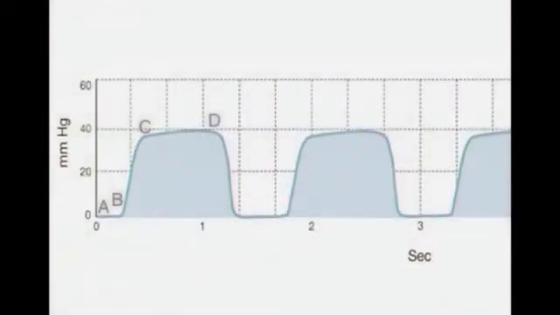A normal CO2 waveform looks like this: 0 levels in the early phase of patient exhalation. At point B, the first amount of CO2 arrives at the sensor, followed by a sharp rise in CO2 levels. The CO2 concentration during exhalation eventually plateaus. Point D represents the highest concentration of exhaled CO2 with that individual breath and signals the beginning of the inspiratory phase. This phase produces a dramatic fall in CO2 levels.